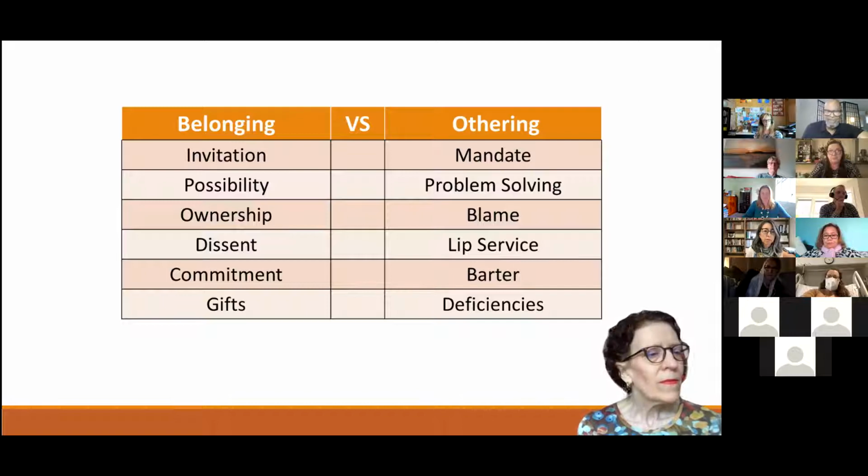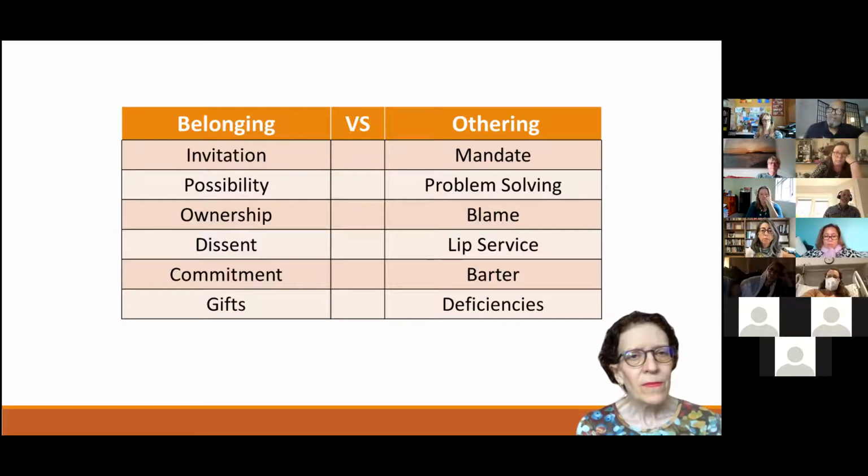So the next one is ownership. And ownership replaces blame, explanation, denial. Those are all things that enable people to not take ownership for what is. When what exists in the world, if it's in an organization, it's in a classroom, it's in a choir, it doesn't matter. It's all of our creation. Yet the dominant narrative has us figure out who's at fault and solve the problem, so it's blame others. So we want to create narratives around ownership. And ownership is the beginning of accountability and commitment, which is what we're after in our work.